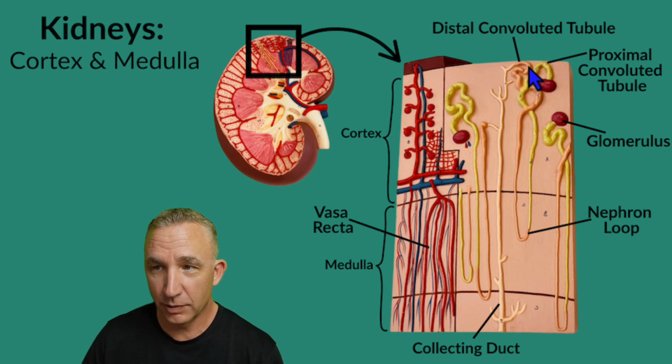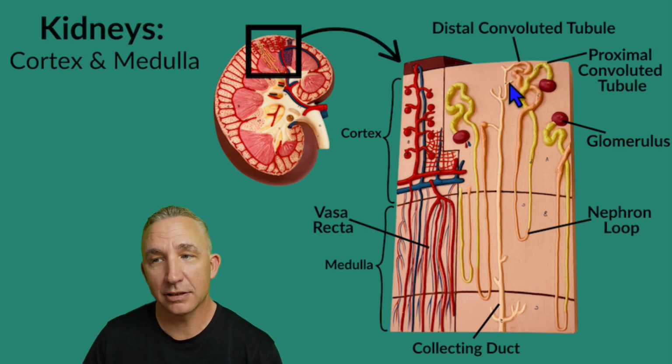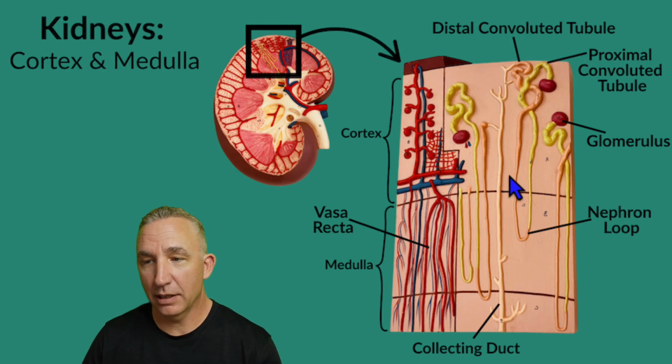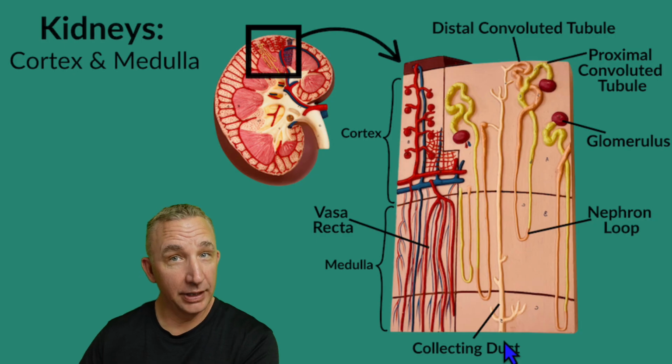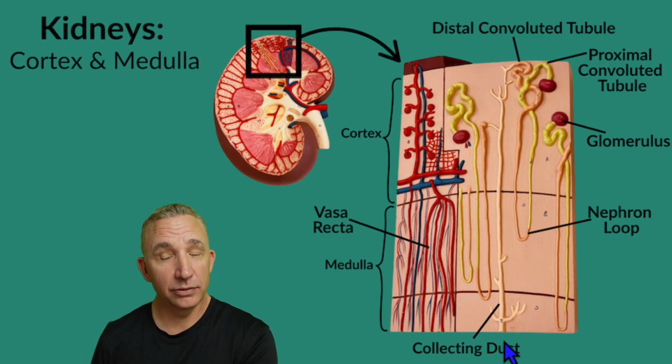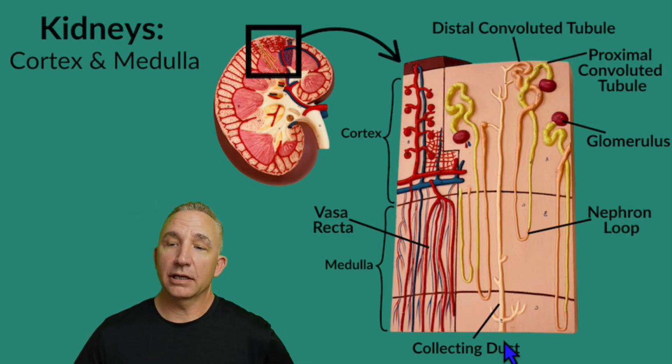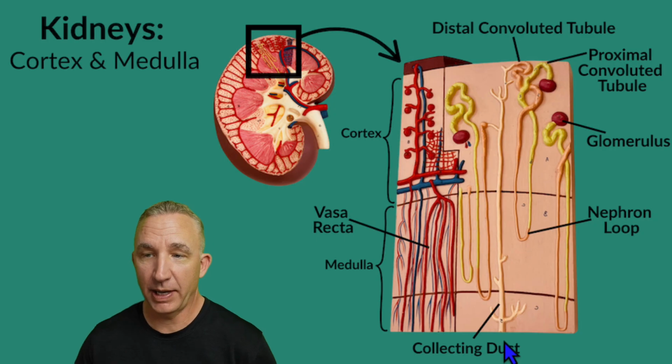Distal convoluted tubule then continues and connects to these little connecting tubules, ultimately to this big, large one called a collecting duct. This collecting duct is then going to continue out through our minor calyx, our major calyx, the renal pelvis, out through the hilus to the actual ureter. What we're focusing on is how do we adjust things back and forth.